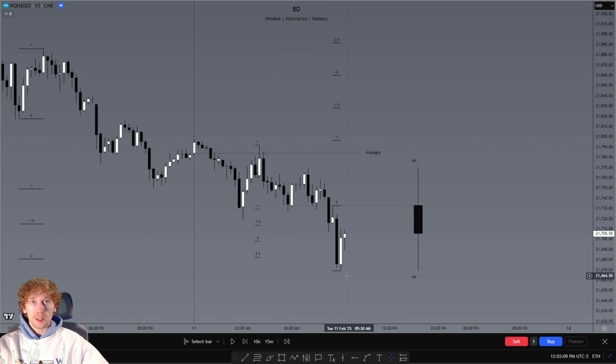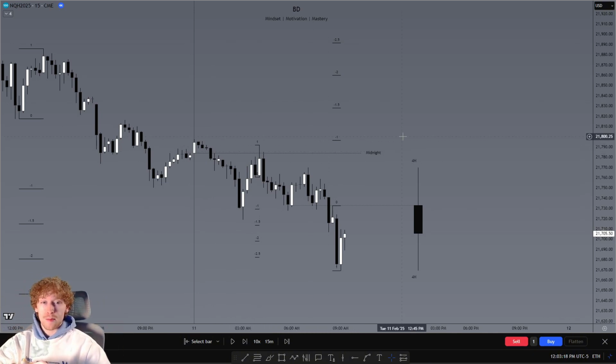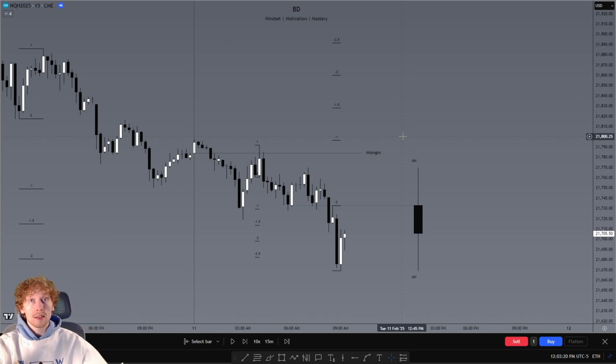Now they're giving the manipulation to distribute it right back to the highs, okay? Because they're using midnight as resistance here. It looks like big resistance is at midnight price. And with that, we're going to see a rally through it because people are shorting, putting their stop losses above it. And now we're in sync with the higher time frame, because the higher time frame is bullish. So we want to be trying to trade and look for setups in that direction.